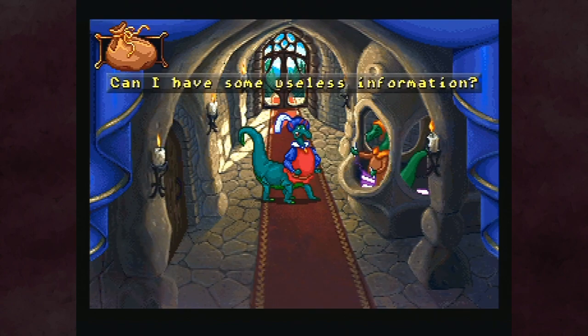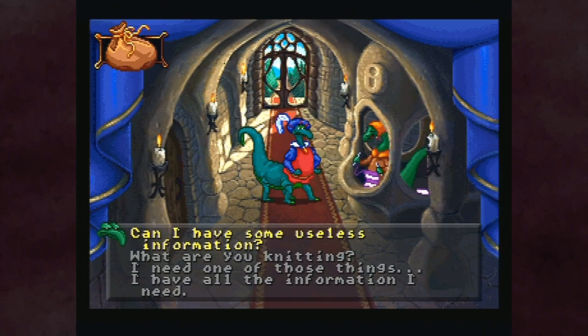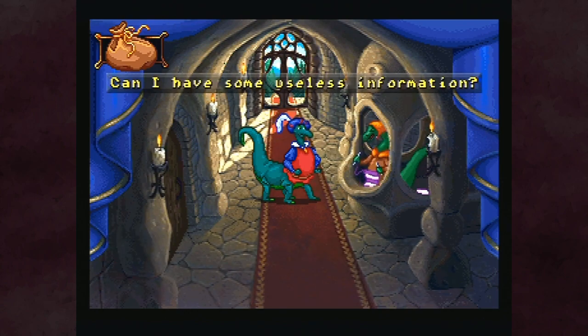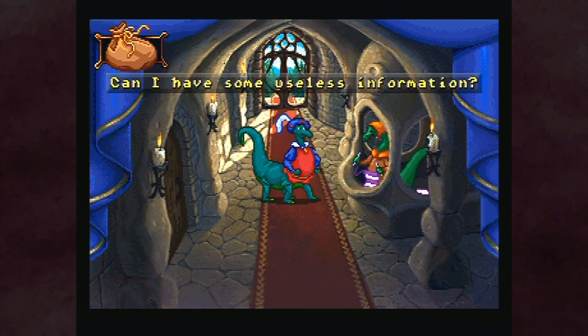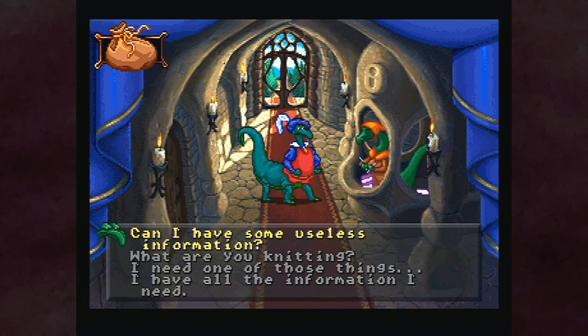Can I have some useless information? 70% of those slimy humans' bodies is made of water. Now, if only the other 30% were made of soap. Can I have some useless information? It's gonna be random, isn't it? Strange, but true. Every 6 minutes, a mother dragon gives birth. I say we find that dragon and stop her. That sounds not very fun.